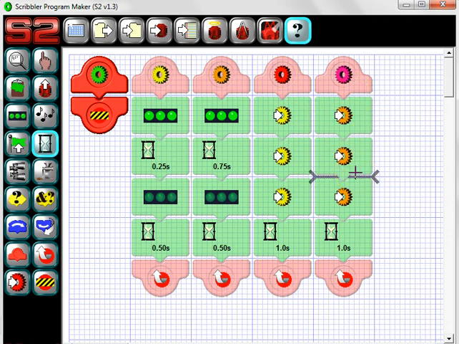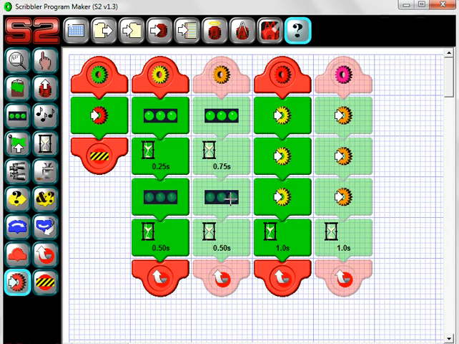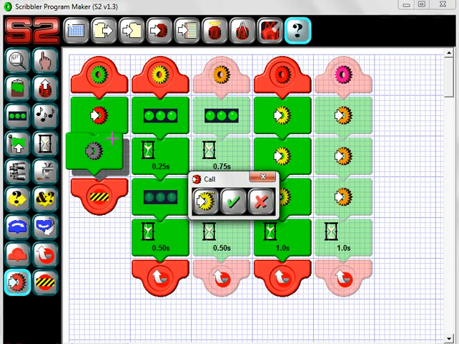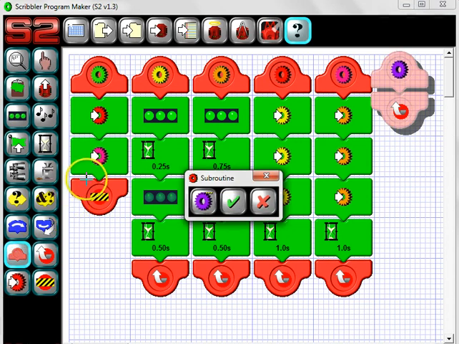So now we can program the robot to flash SOS. We're going to call a subroutine, put it in here, and what we want is the S, which is the red one. That was my cat knocking something over. Now we're going to call another subroutine, and this time we want the da. So we're going to find that bright fuchsia color, and then we're going to put in another subroutine, and again we want red.